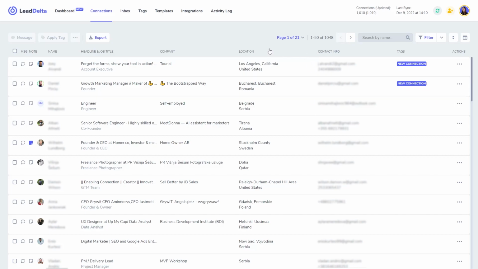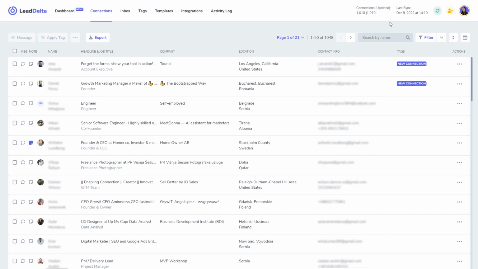When you first join, and especially when the update is still running, you will see a difference in the numbers in the top right corner. Don't get confused. The first number you see is the overall number of your first-degree connections inside LinkedIn. On the other hand, the number next to it will be lower to begin with because this number represents the number of updated connections. Note that if connections are not fully updated when filtering, will not include those connections in the results. Our system is updating connections in random increments daily.